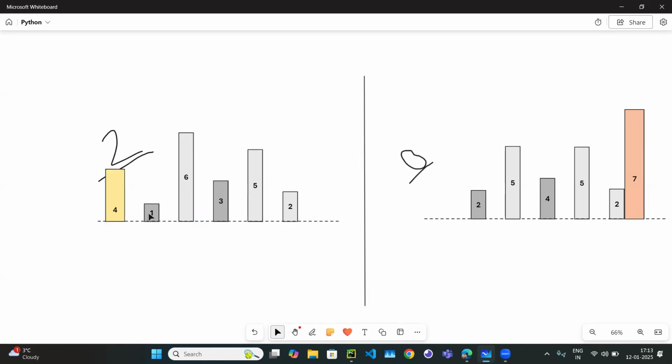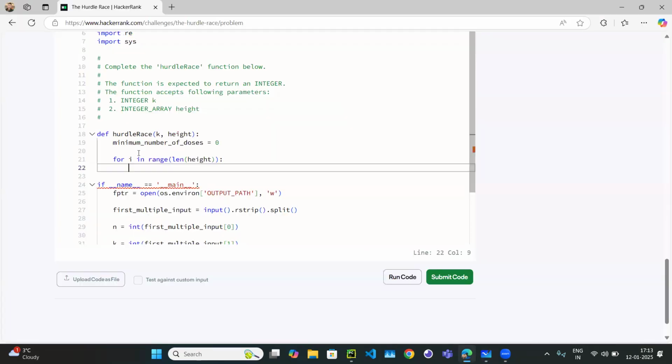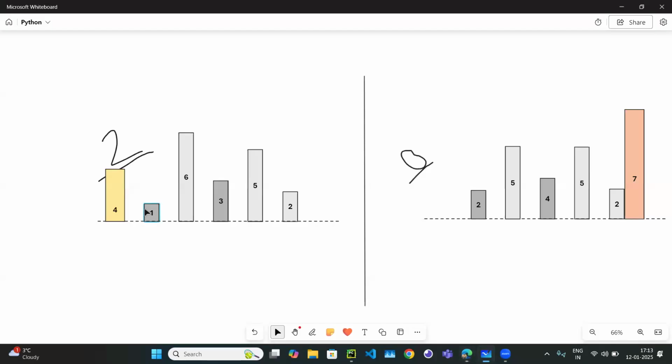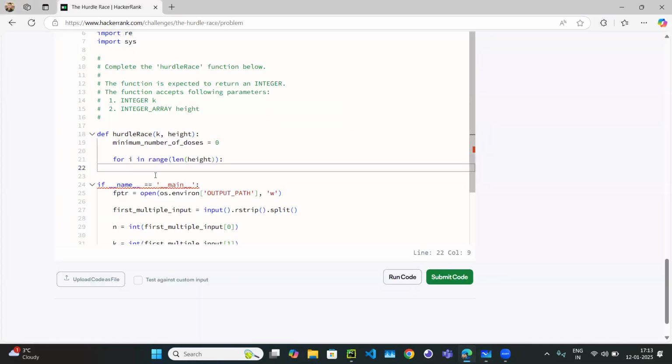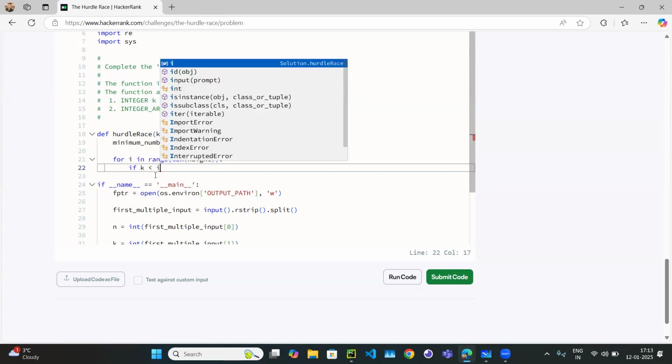Okay, so we know our character can jump till height k. Then we have to check if k is greater than this particular height. We will check if k is greater than, or better we can check less than, the height at index i.